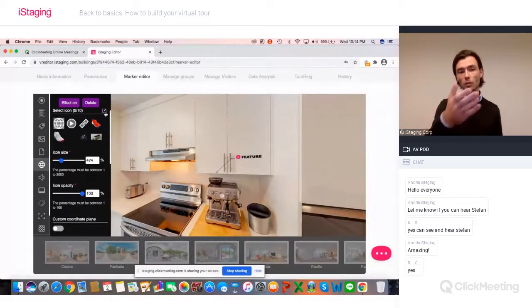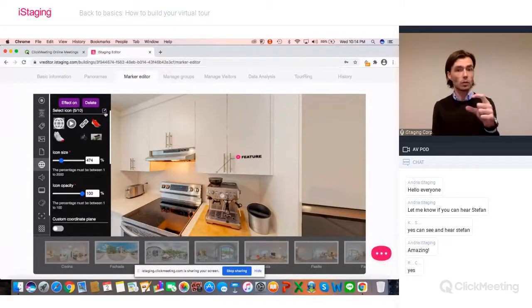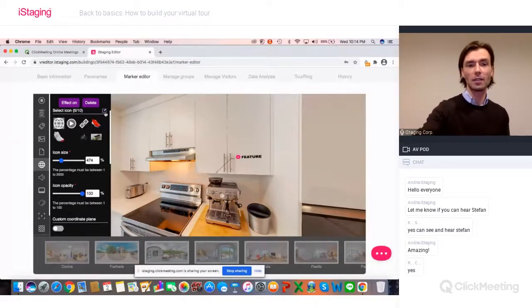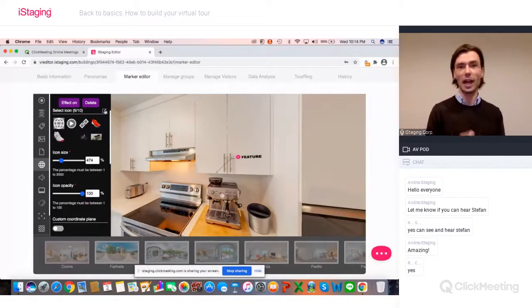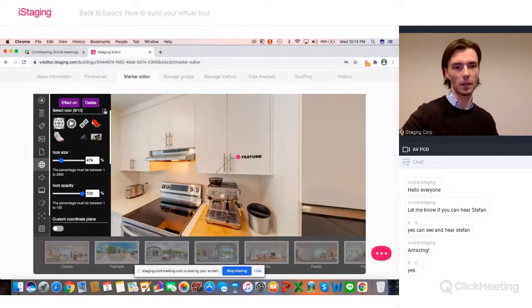But also remember, when you're uploading a tag, for example, or a video, it could be an actual product. If you want to give information regarding, I don't know, shoes or tennis rackets, or bicycles, you can upload that tennis racket or bicycle as a custom tag, and then when people click on it, they would see more information. You can do that for every single one of them, and it's a fantastic way to make your tour more immersive. So I just wanted to mention that this little button here actually adds a ton of value.